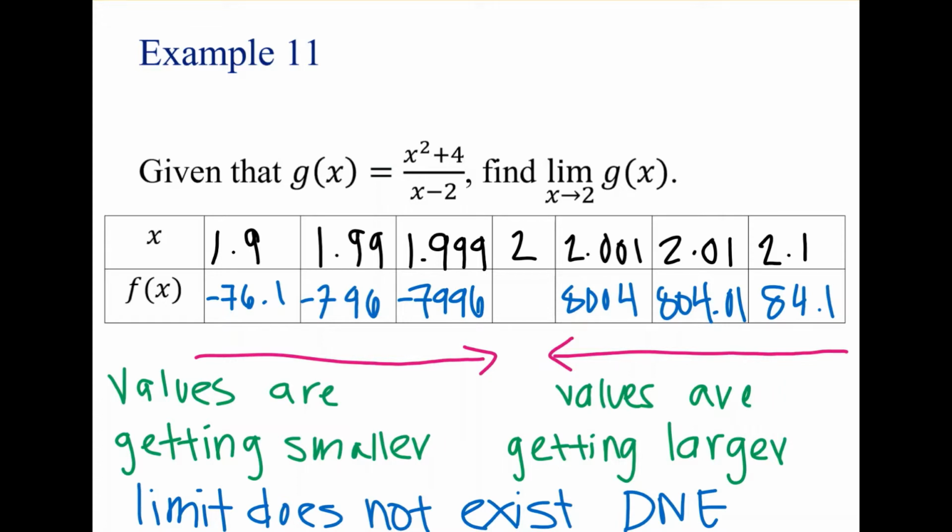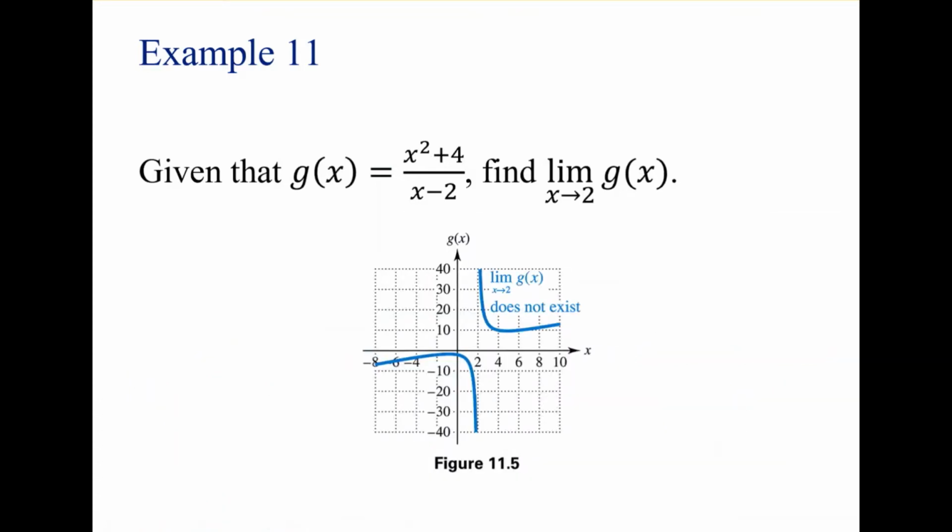Now let's use a graph. We are computing the limit as x approaches 2, so let's identify the x value 2 on the graph. 2 is here. Now let's look at the behavior from the left of 2. Notice that the graph just keeps decreasing without bound, coming in from the left of 2. Now let's look at the behavior to the right of 2. The values just keep growing to the right of 2. So because we're not approaching a number, we say that the limit does not exist.